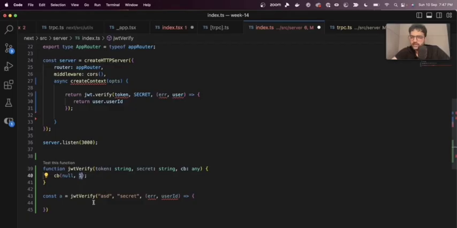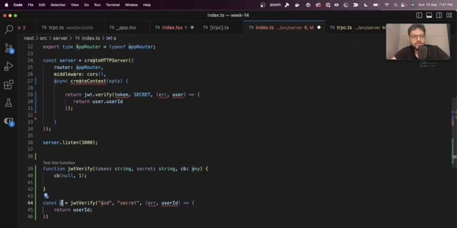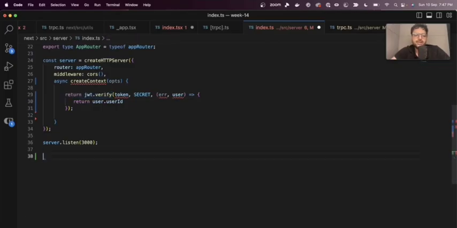This might feel very confusing. It should. Asynchronous programming is a little confusing, so bear with me a little here. Even if I return user ID here, what does A have access to? A has access to whatever jwt verify returns. What does jwt verify return? It returns literally nothing. It calls callback, that is a different thing. But what does it return? It returns nothing. So A will have undefined as the value here, which is why you can't simply return jwt.verify.